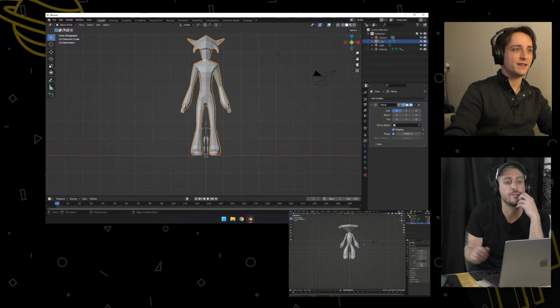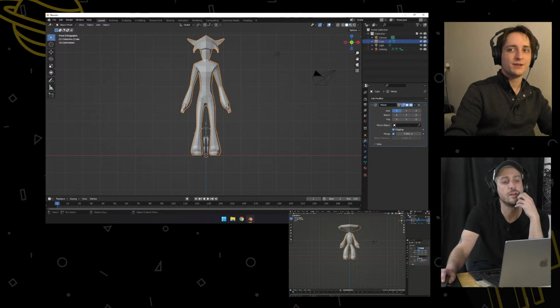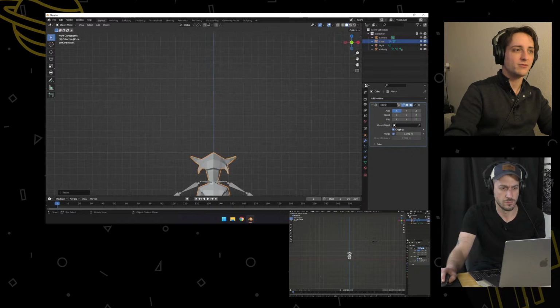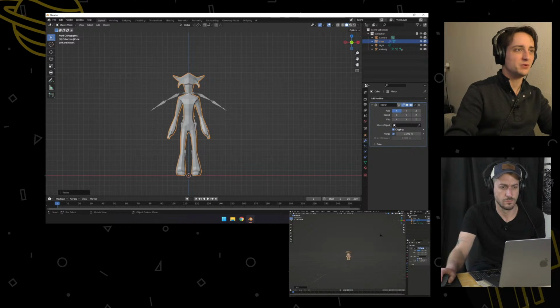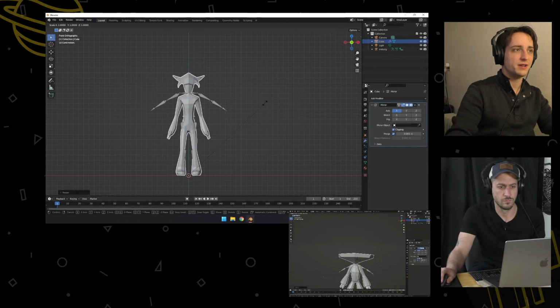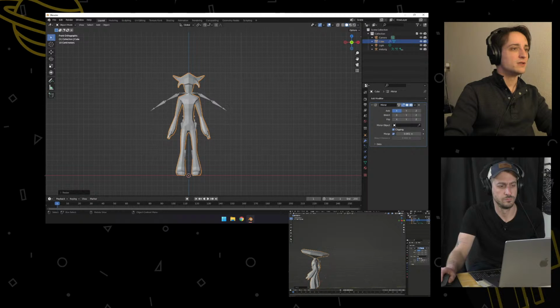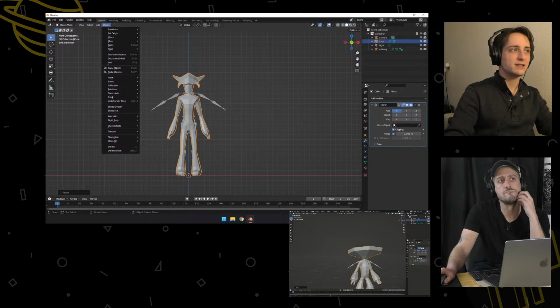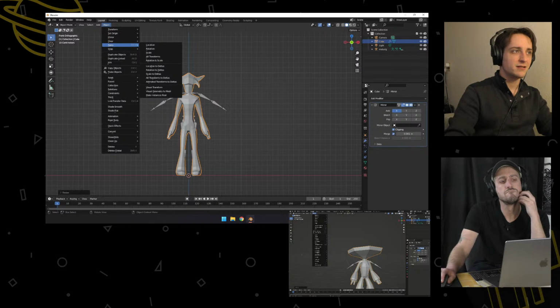So we can just select our characters in object mode, and then just hit S and scale them down to generally match whatever height we want them to be. If you wanted them to be more like 7 foot, you could make that, or you can just match the armature there. Perfect. So one thing we want to do since we've scaled it in object mode is go up to Object and do Apply, and apply the scale.